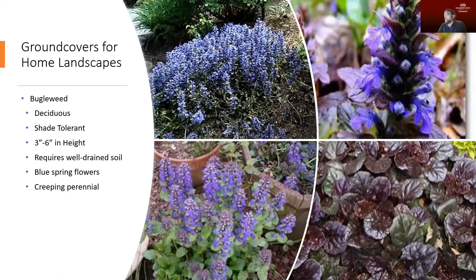Now I get to talk about some of the plants I like for ground covers. It's always worth noting that there's no way I can mention every single plant that would be suitable — there are some excellent publications you can find on the Extension website at msu extension.msstate.edu that give long lists of ground covers and other appropriate plants for your landscape. But I'd like to mention a few that I like for various reasons, just to give you an idea of your options.